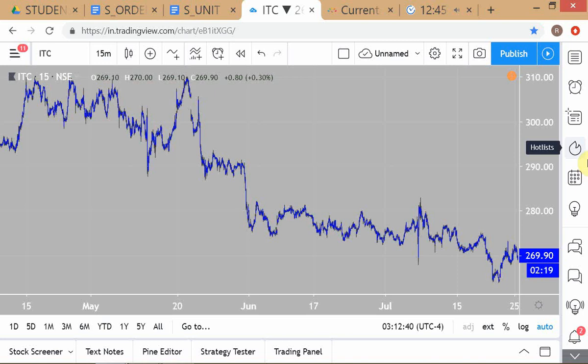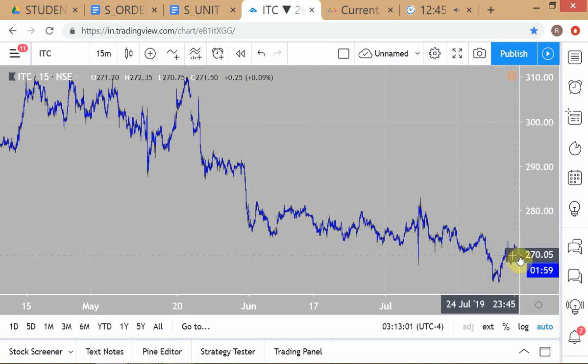You look at the ITC chart, you pick out ITC as the first stock, you look at the ITC chart, you form a view like a surfer, you form a view that it is going down. Then immediately you sell at market to make it simple. If you wanted to sell at a better price, you would have placed a limit sell order. We'll come to that later, but right now simply you sell at market.